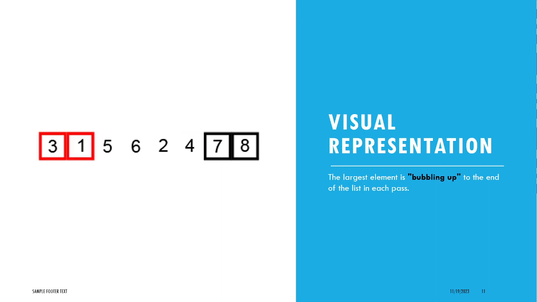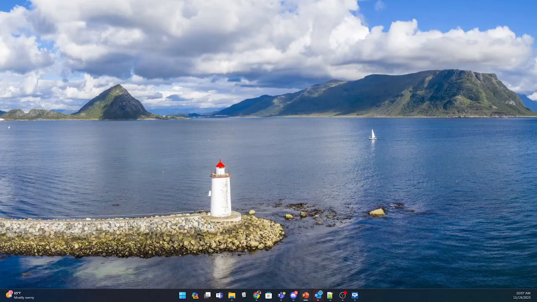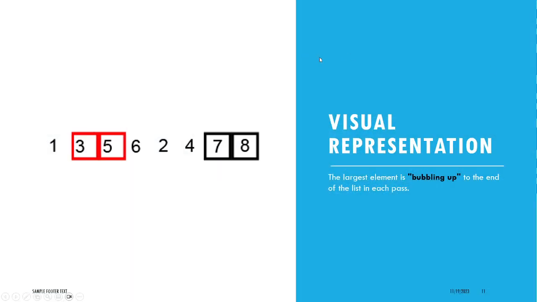And we're going to go here, and you can state for the record that 6 should be the next element that bubbles up to that third place. Sorry about the glitch in the screen there for a second. Now you know we're going to be back to 5. 5 needs to get up there.